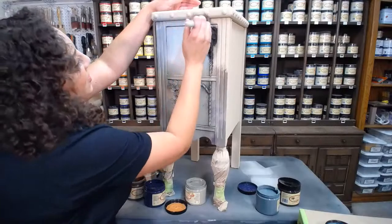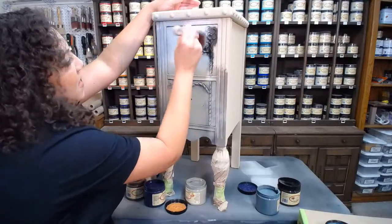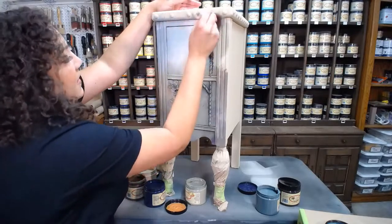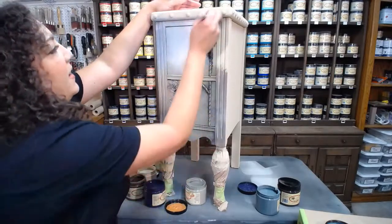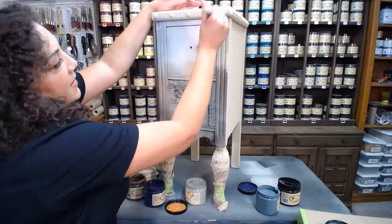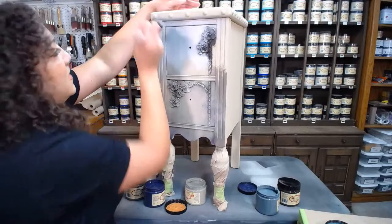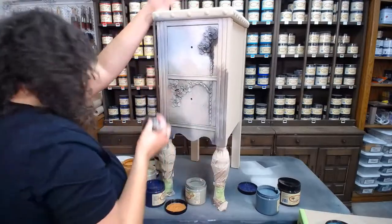So yeah, my brush is starting to get a little bit muddy, but that's okay. It's not creating mud. I just dipped into the white, and I had dipped into the purple just before that. So it's starting to give me a nice lavender that I wasn't going for, but I kind of like it. So we're going to go with it.